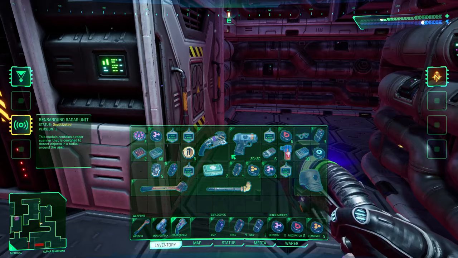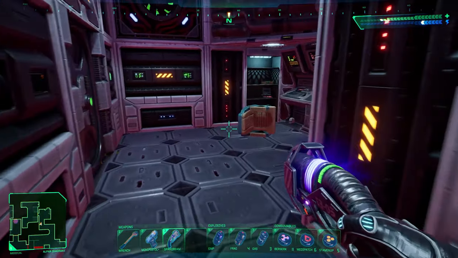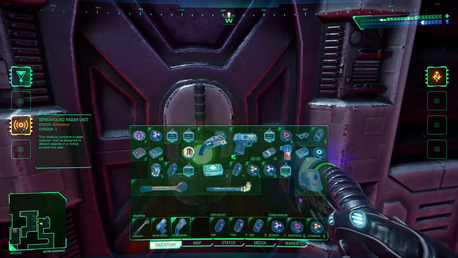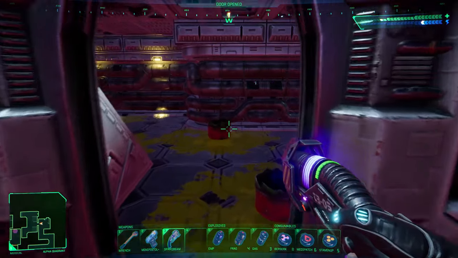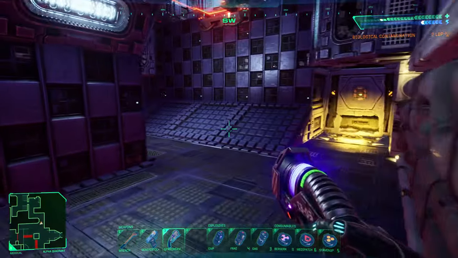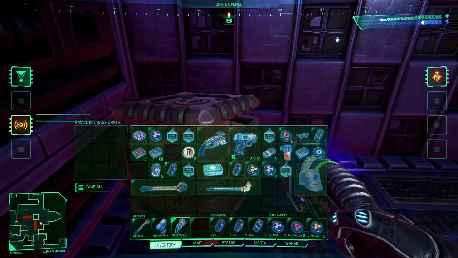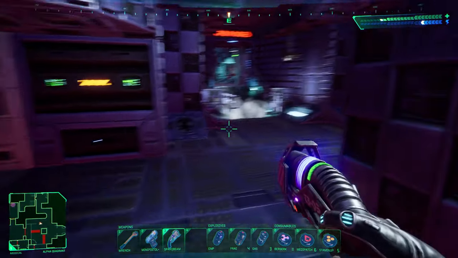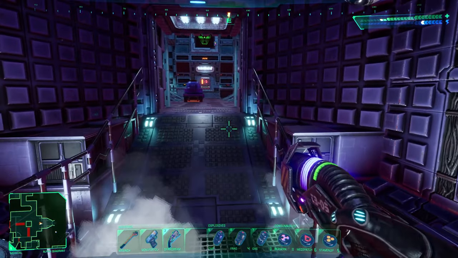Designed to detect objects in a radius around the user. What does that look like? Is this something that is kept active? Yeah, it stays active. So it's not like it sends out a single pulse. Searches for useful items? I guess I'll just leave it going. I'm not sure how fast it's draining.